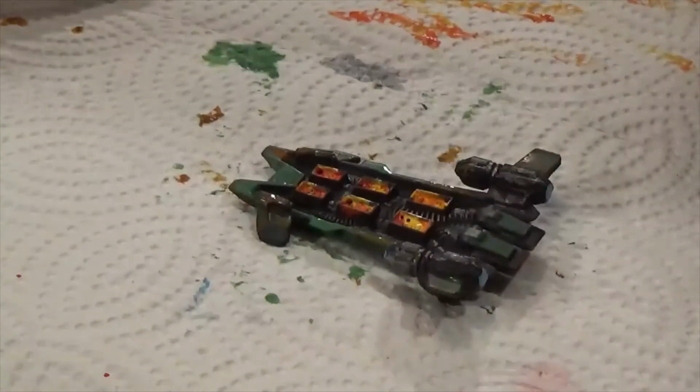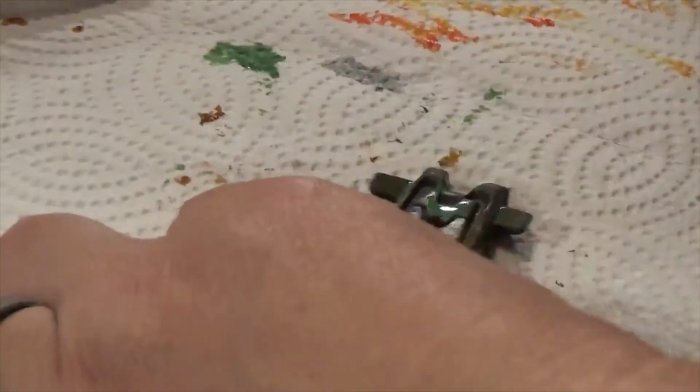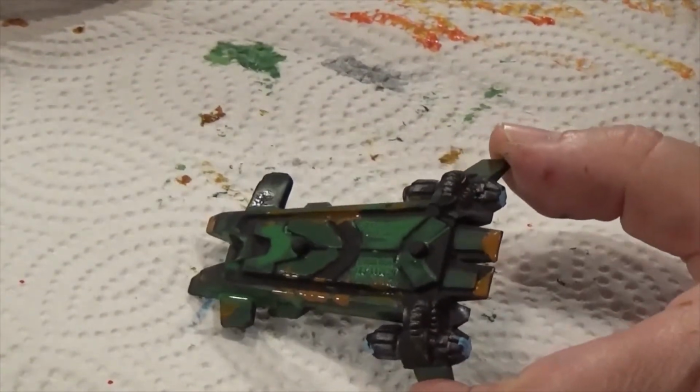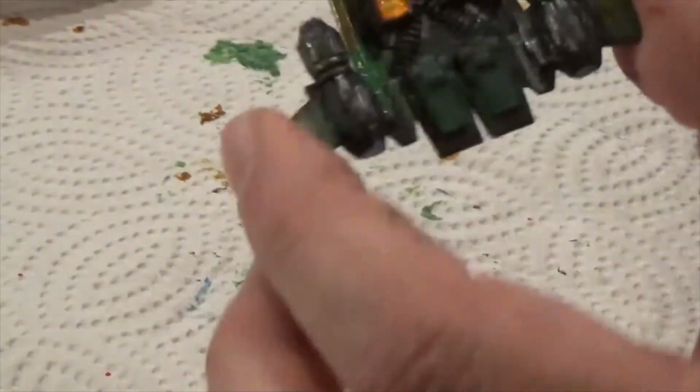Alright, it's still real wet. I'm doing this in real time. I'm not waiting around. So, there's the top side. You know, there's the bottom side. There's those blue rockets again.